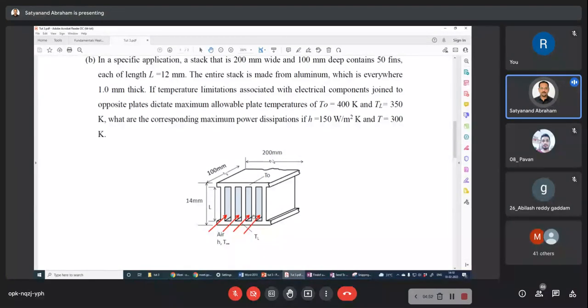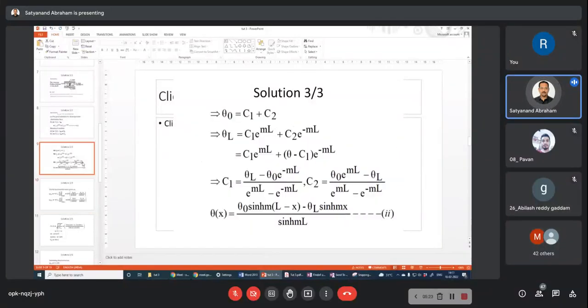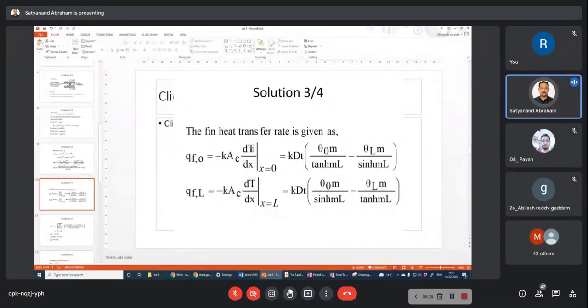Heat is being transferred to the fin structure from the bottom surface as well as from the top surface. But that doesn't matter for our equation. You always have to go with our particular equations, so that the negative signs we are talking about will be taken care of automatically. You only have to put into the equation minus k A_c dT by dx at x equal to 0 and x equal to L.